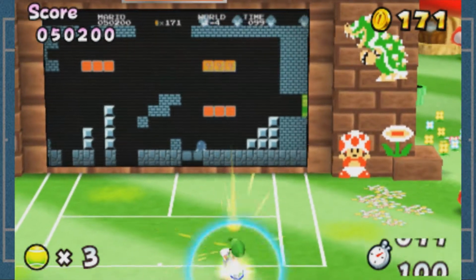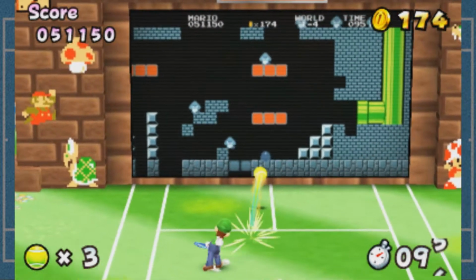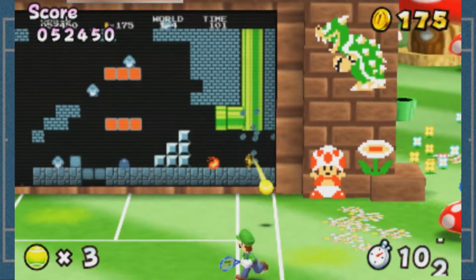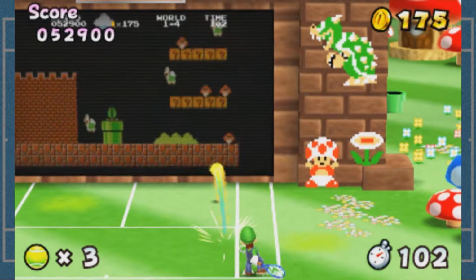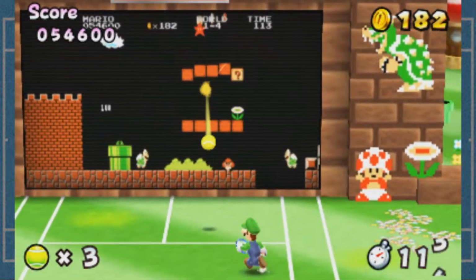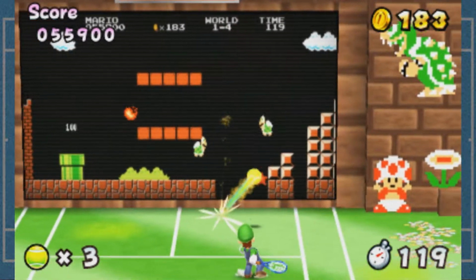I'm trying to calculate how many coins we exactly need. I'm not sure if you get coins for, like, beating it. So it's just weird, you know? There's gotta be, like, something. Nothing. Oh, okay. Where are we? This is not 1-4. Please.